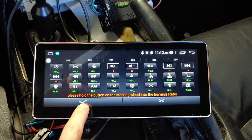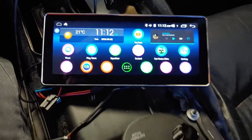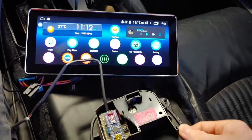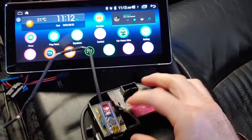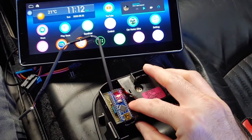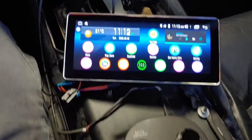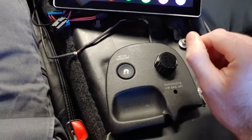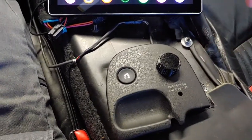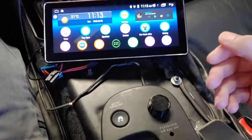I'm happy with all of this, so I click the check mark. It saves and brings me back to the home screen. I push the programming button again; it does two blinks, meaning we're back in normal operation mode. You could also just turn the ignition off, and when it comes back up it will default to standard mode.